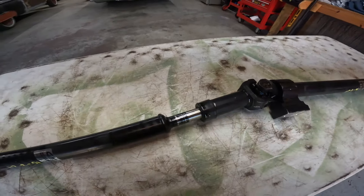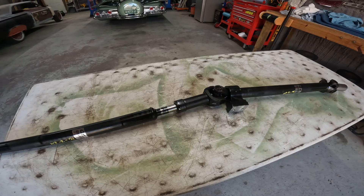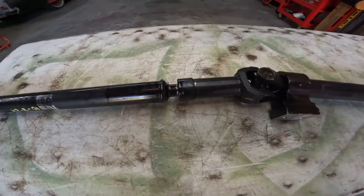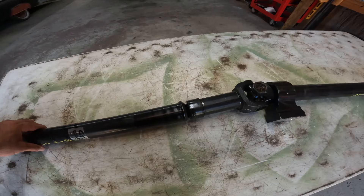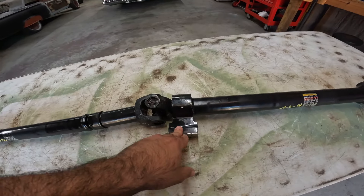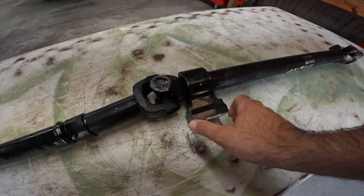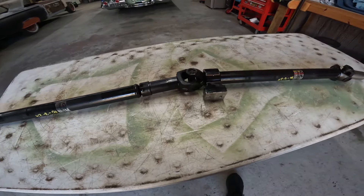The problem was that at normal ride height it was fine — I haven't taken it out on the highway yet, just up and down the street. But as soon as you pick the car up on the lift and let the rear end hang, it's jamming in. That's going to put pressure on the carrier bearing and shred it — if the car with the hydraulics in the back goes any higher than stock ride height, it's going to shred that solid billet aluminum carrier bearing.